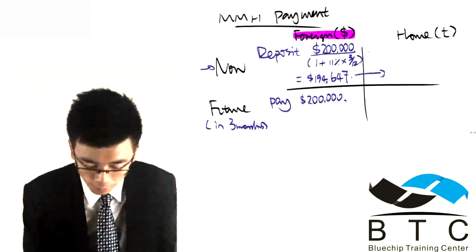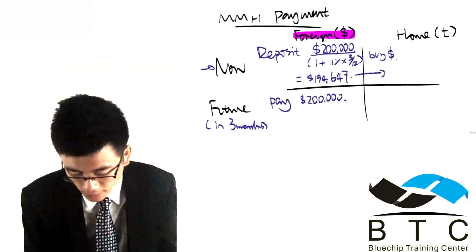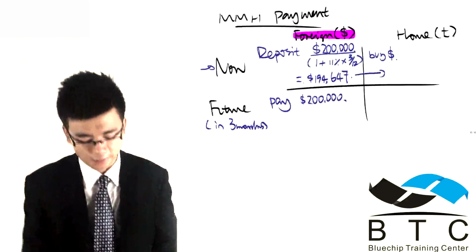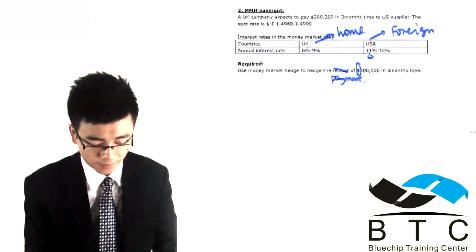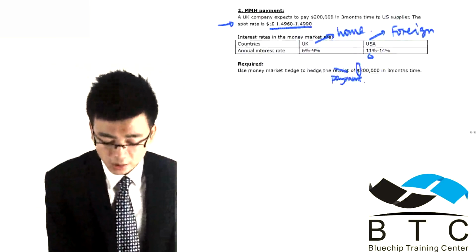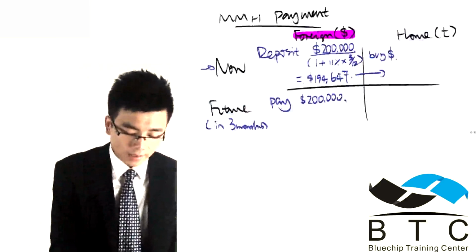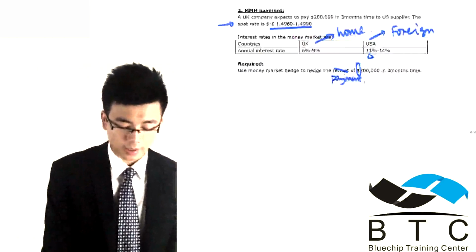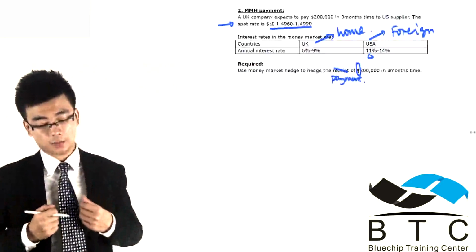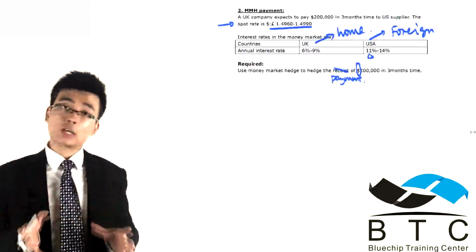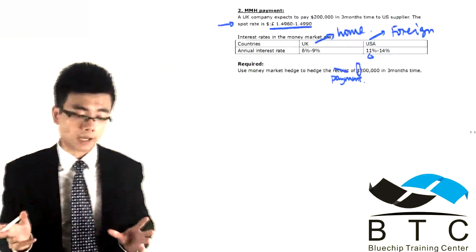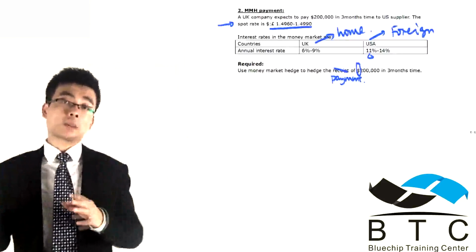But how are we going to get those amounts of money? Of course, we're going to buy the dollars in our home market, using our UK pounds. So we're going to use the spot rate over here. The spot rate we are posing in the question is just the same as the previous example. It's these two figures. And because we're going to buy the dollars, we need to use the UK pound to convert into dollars. So how are we going to convert that into UK pounds, to reflect the money we have to pay in UK pounds to get those dollars?